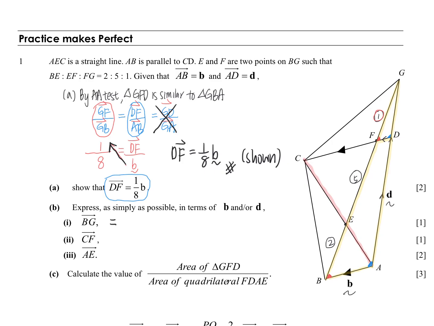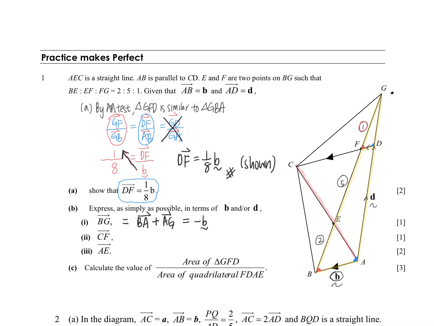So to move from B to G is the same as moving from B to A and then A to G. Okay? So if I do that, I can find BA plus AG. So how to find BA is the opposite direction of this. So this is minus B. Okay, correct? But I want to have AG. The whole thing. So first thing first, I need to ask myself, this one is how many units?